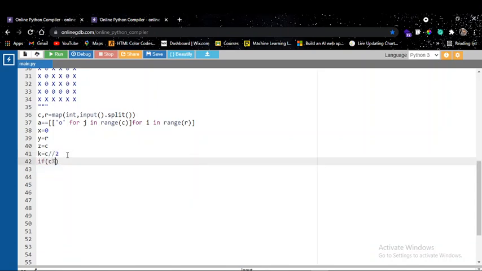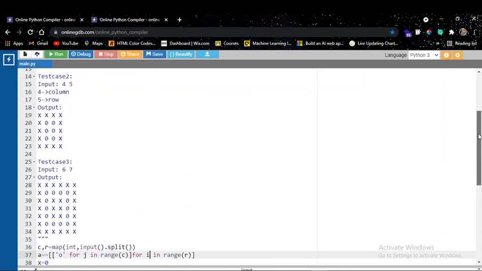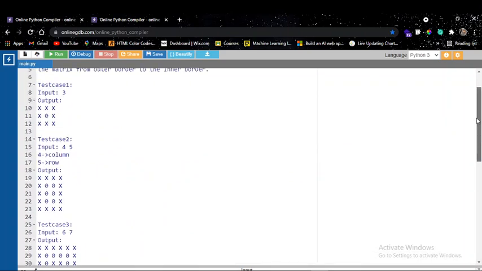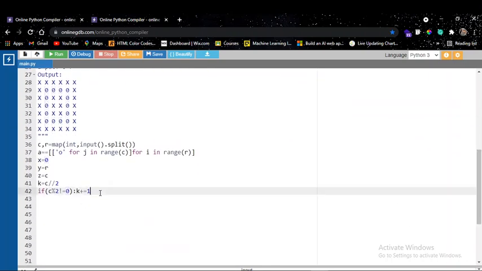So if it is odd, if number of columns is odd, I'm gonna give k plus equal to 1, so that in the 3 cross 3 matrix you had an innermost value 0. So to assign this value, I need the k plus 1 value.